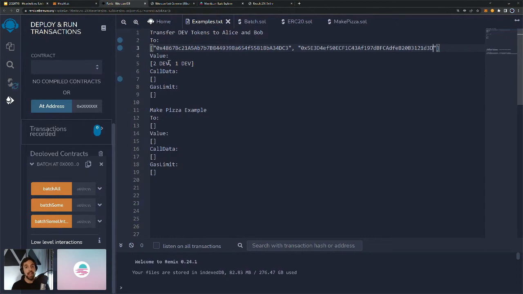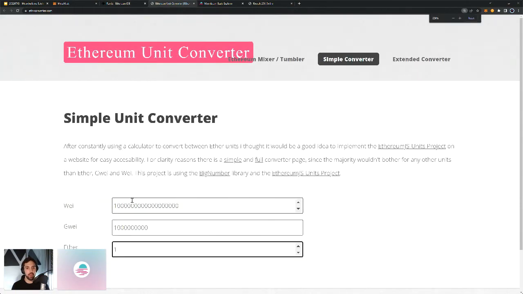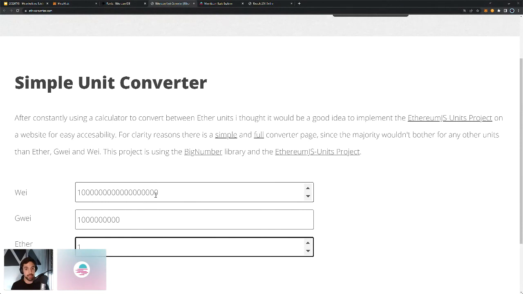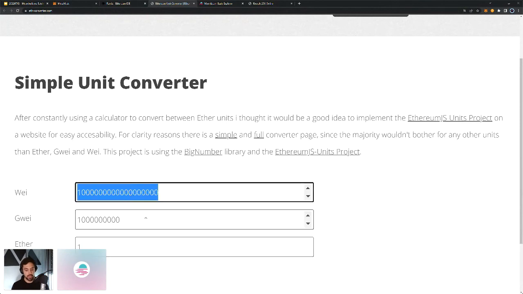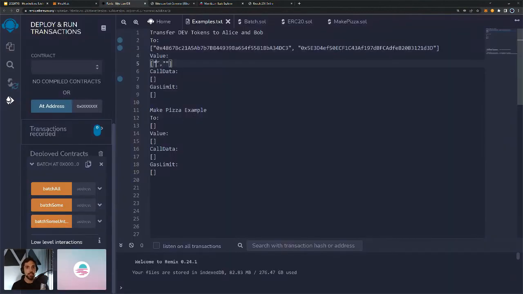Cool. For the value, I need to provide the amount of tokens that I am going to pass. So in order to do this, you need to provide it in the minimum unit, which, as you might have guessed, is wei. I use this little tool here all the time, because I'm lazy about adding zeros manually. So I just put here that I'm passing 1 Ether, which is sort of the same units as 1 dev. It has the same zeros. So I can just copy this value in wei and then just put here 1 and 1. I'm going to change this 1 to 2 because we're sending 2 dev tokens to Alice and 1 dev token to Bob. And that's it.